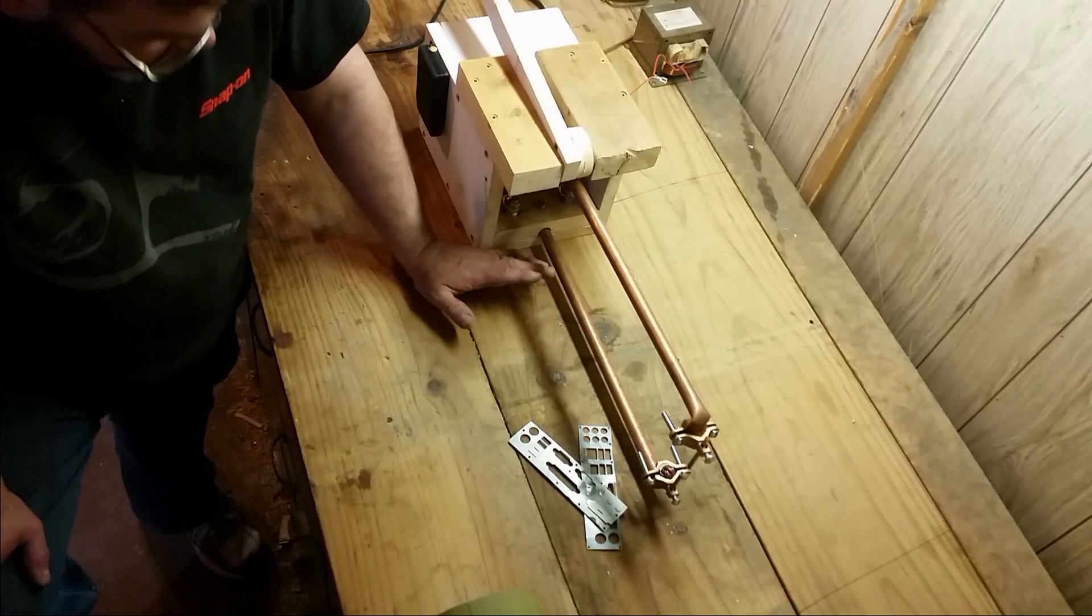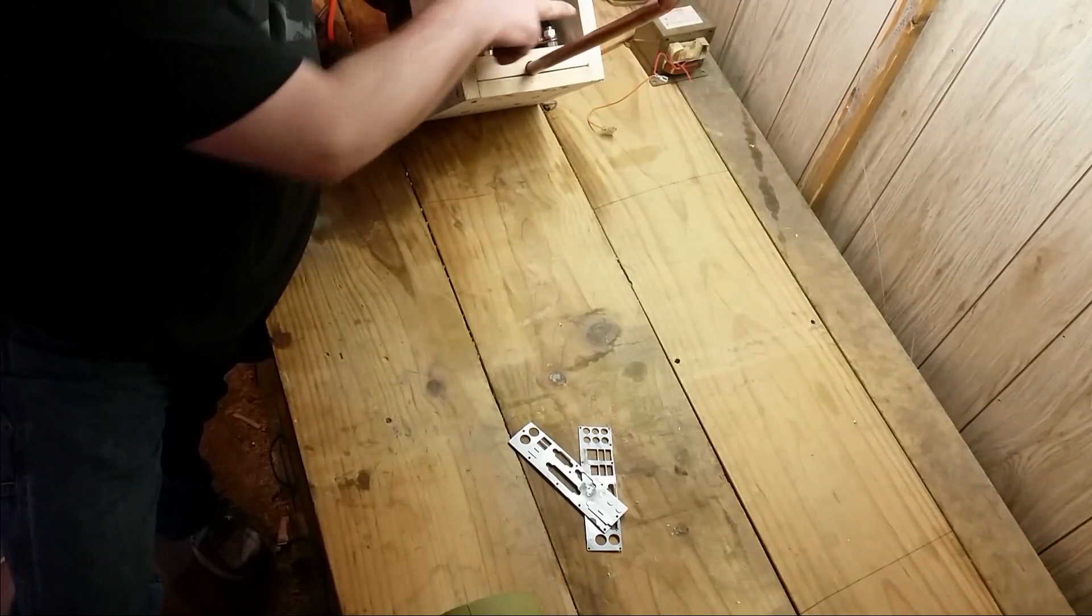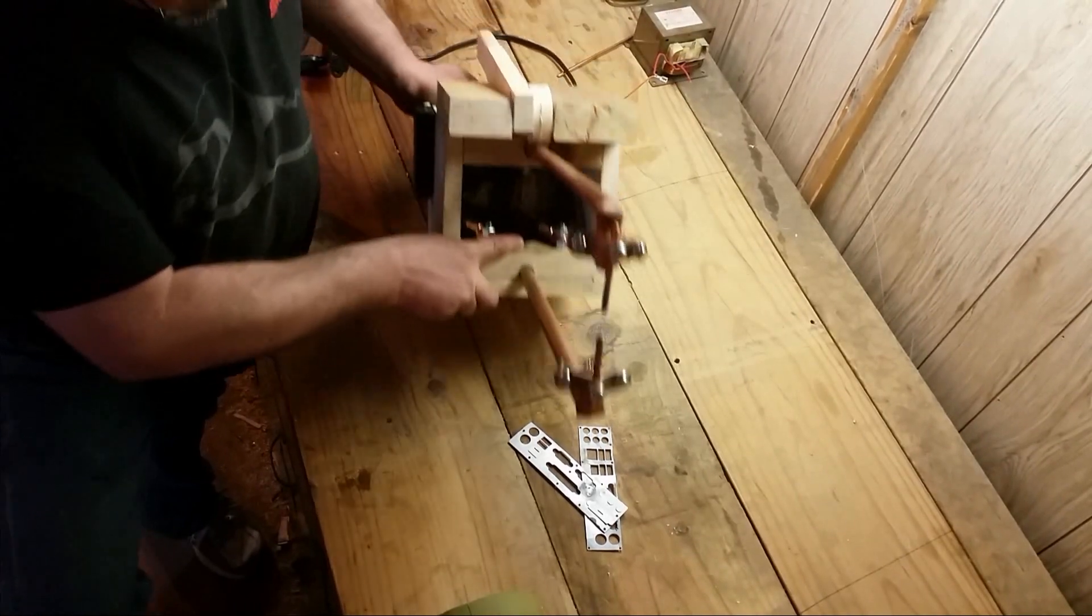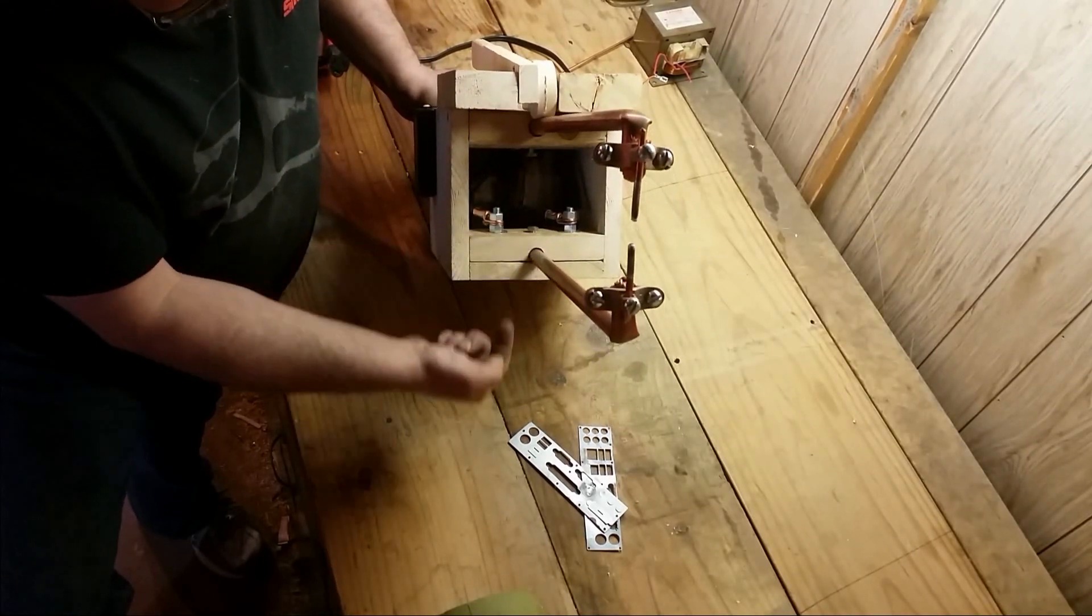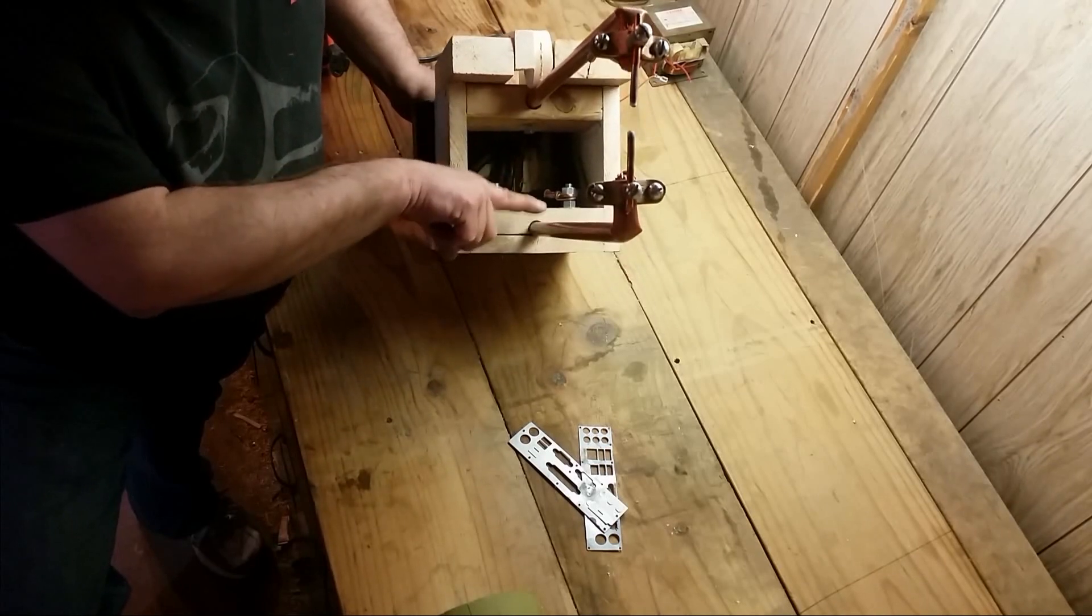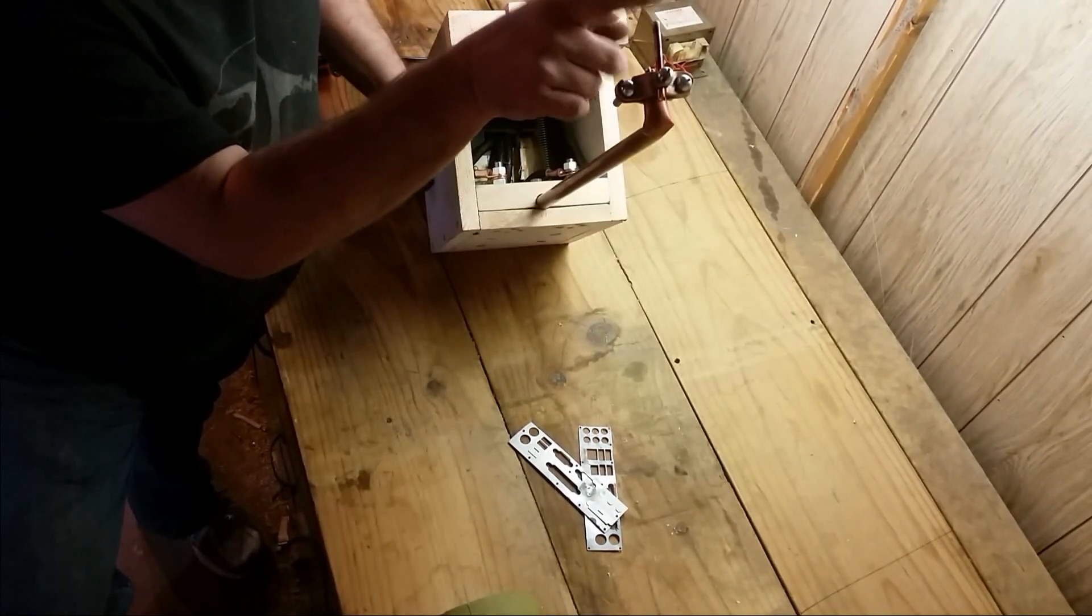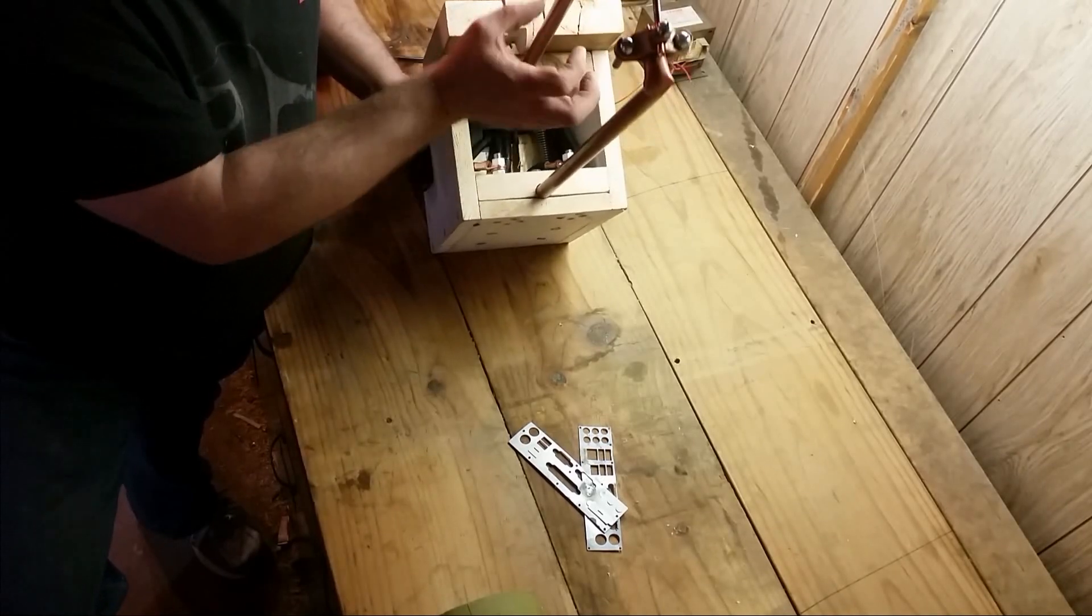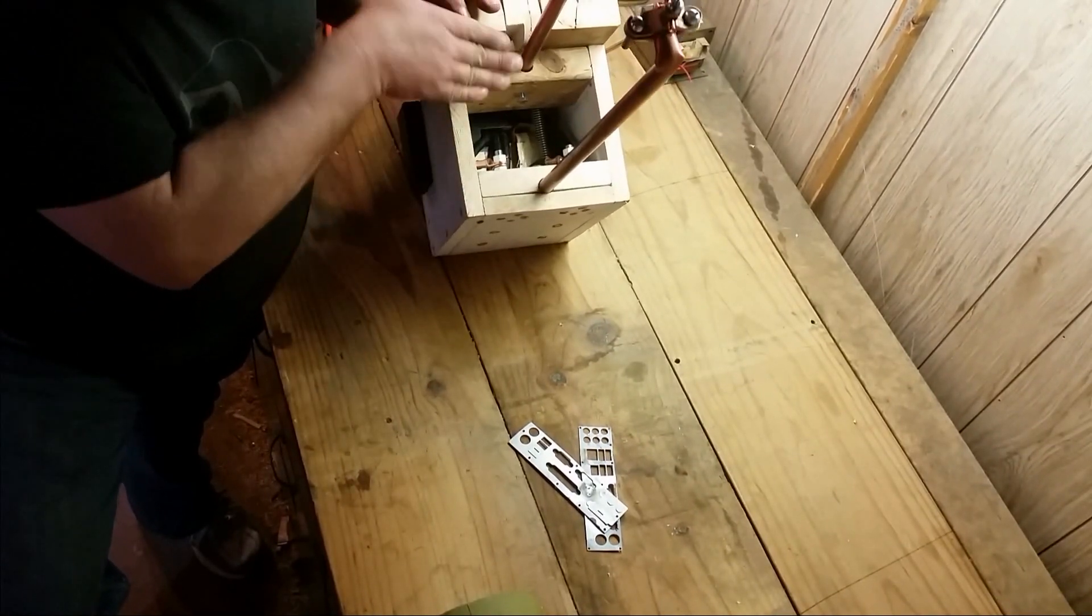If you want to know how to build this, it's pretty self-explanatory. These are just blocks of 2x4s that I used. There's my grounding lugs for the two sides which will allow me to attach other apparatus to it later. See this little bolt here? I drilled that all the way through and then drilled a large hole on the opposite side of this block to set a nut in and clamp that down, so the nut is recessed in here. When I run that bolt down through that nut, the end of that bolt hits this metal rod and locks it in place. So if I need to move these rods, I can loosen this bolt up and move them around to make sure that this stays in perfect alignment. Both sides have that.